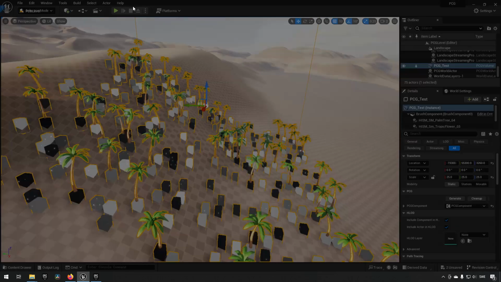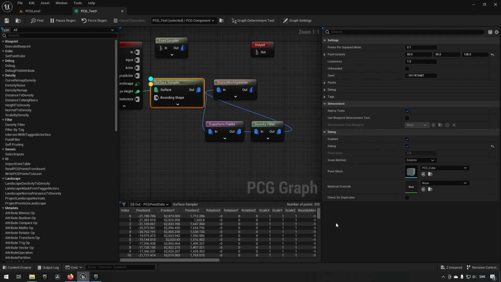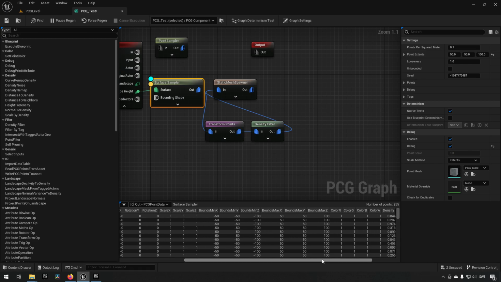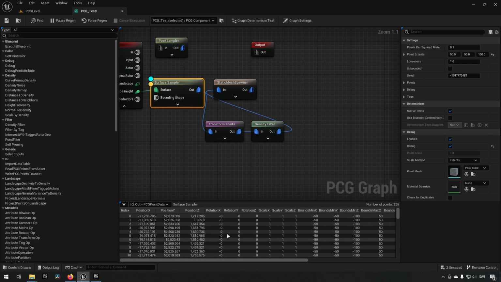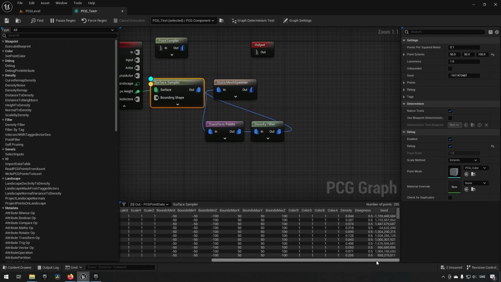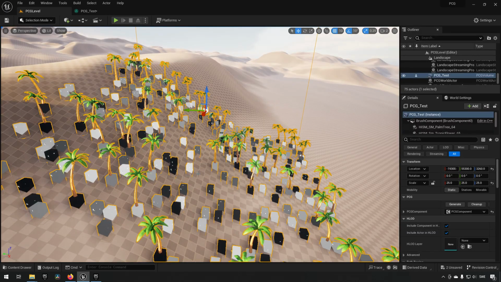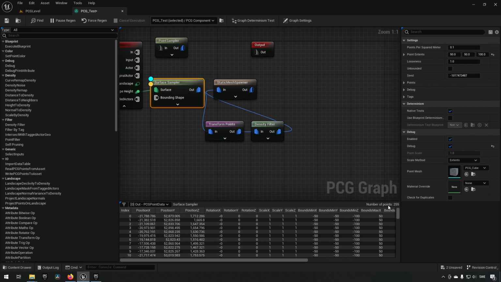Let's actually get some more space for this one. So here we can see a bunch of information related to this. We can see the different points that were generated and where and how. You can see a bunch of different information here. So this is good, and we can also see the amount of points. We have 255 points generated here, which is something that can be nice to keep track of in some cases where you generate a lot of points.